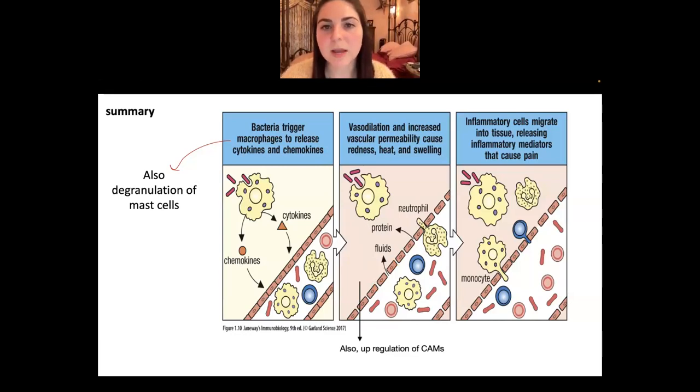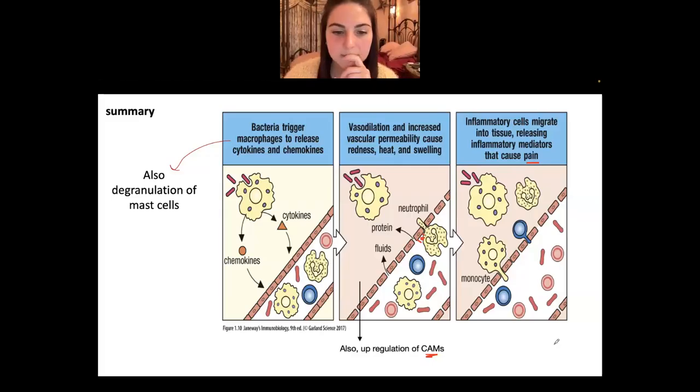So vasodilation happens, we get redness, heat, swelling, and all sorts of things. Neutrophils are going to start coming to the area. Remember, they go through margination, rolling, tight adhesion, and then diapedesis. We get the upregulation of CAMs. I threw that in here too, because we need the CAMs to grab the neutrophils and pull them out. Then whatever cells you call to the area are going to release whatever mediator they need to help get rid of that pathogen. In the meantime, you're going to get pain and loss of function. So we just covered all 5 cardinal signs of inflammation.